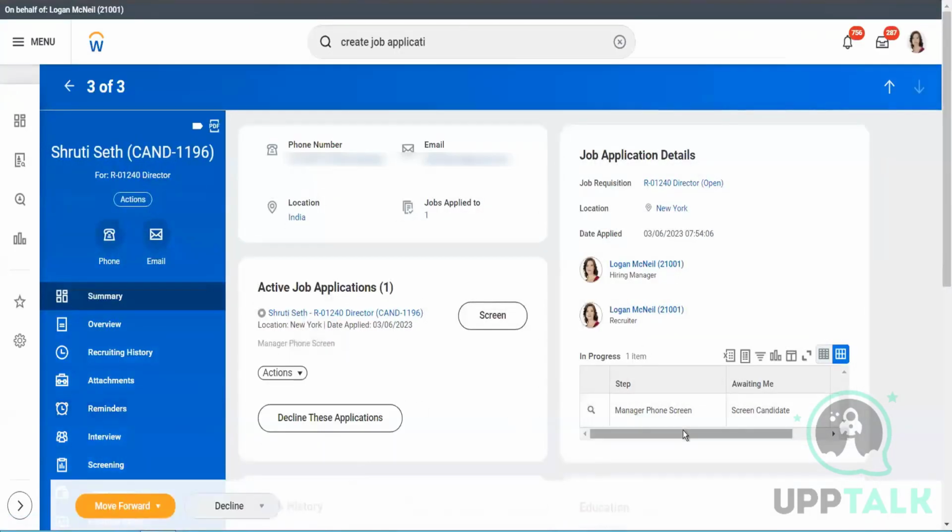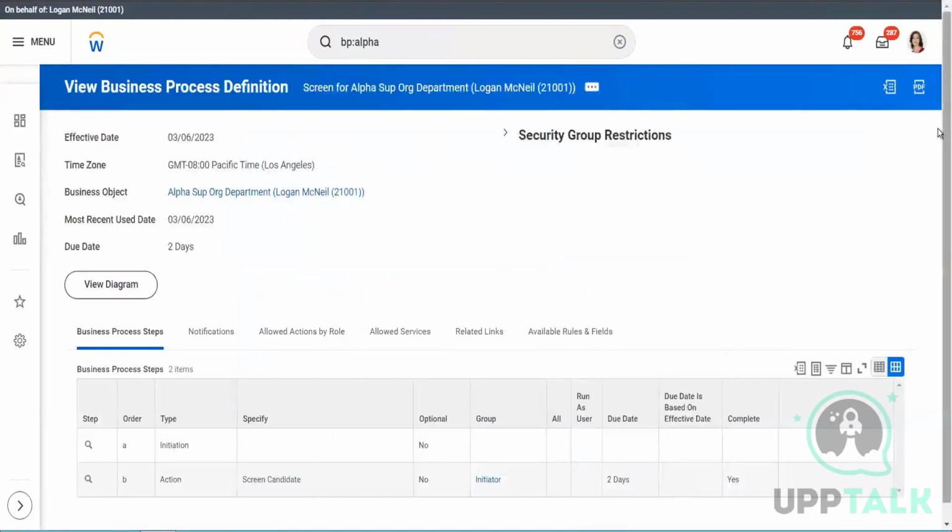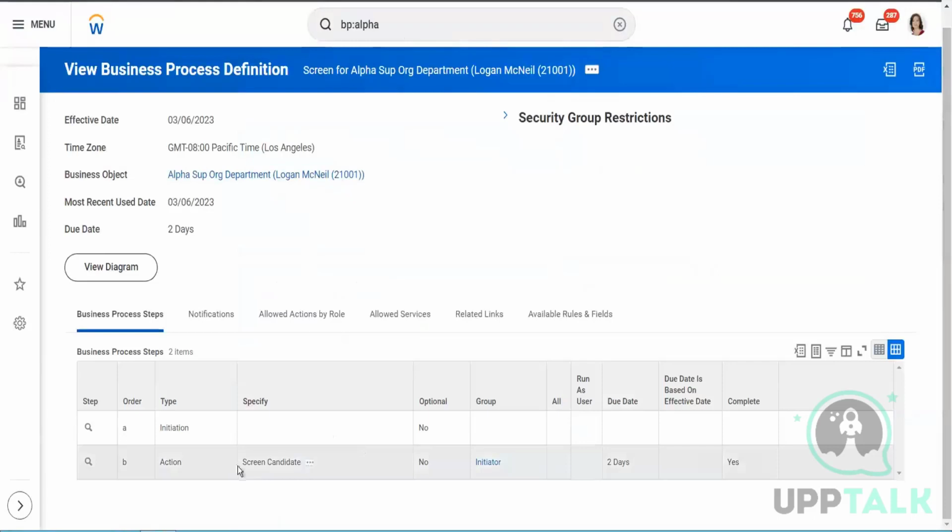Yeah, on the right side, in progress, it's a parallel process or the next process. So in this, this is job. What they want me. So it's awaiting my action now. So if I go here now, they will ask me to do the actions only. That's it. Whether I want to move or whether I want to decline. So if I see the BP definition, here I have to make the decision of screen candidate, whether he would be moved forward or whatever.